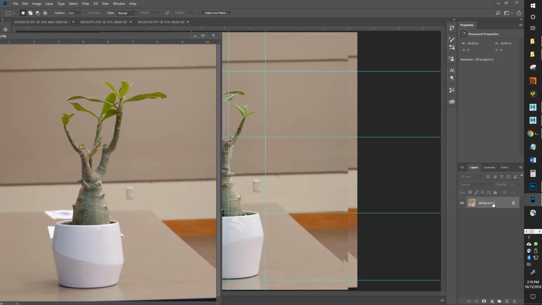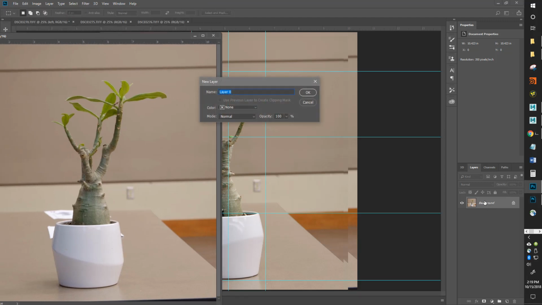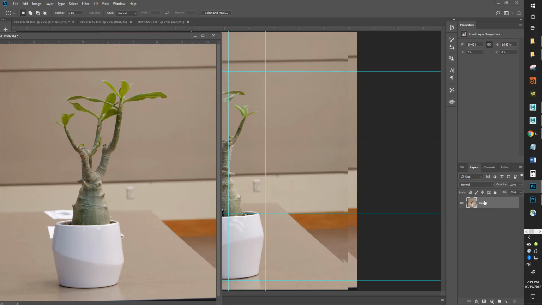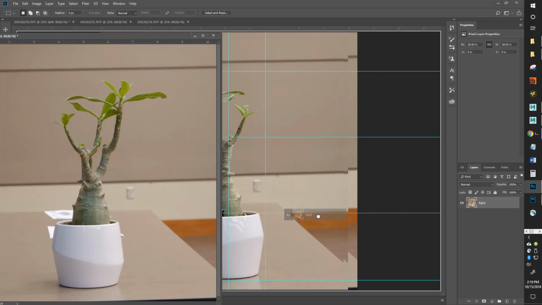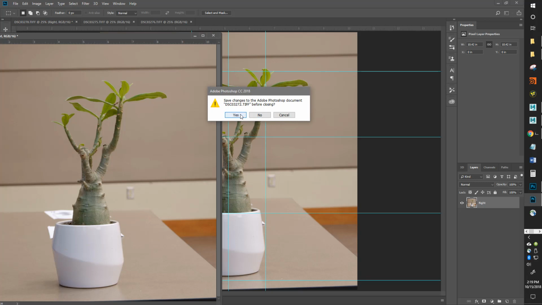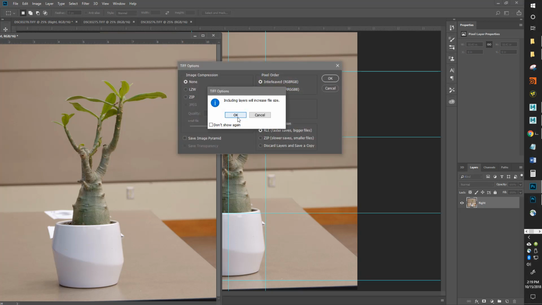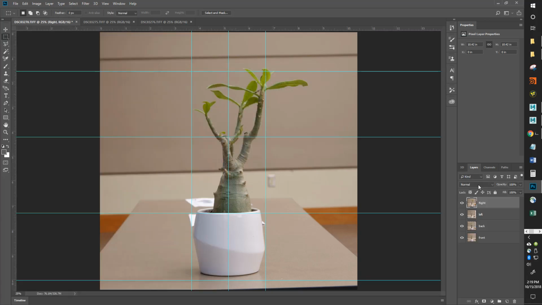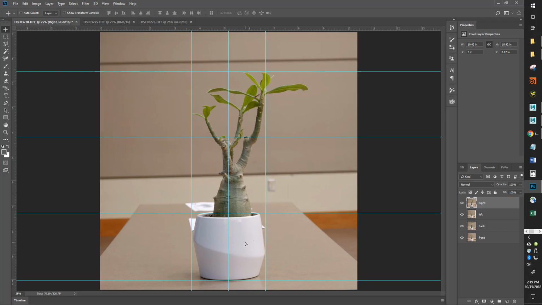That's this one. Same thing. So this is going to be right, obviously. Like so. And I'm just going to drag that in, hold Shift when you do. Doesn't really matter that much though, because you're going to move it anyway. Okay, so when I drag this one in, look at that, it came in almost perfect. So let's just move it down just a tiny bit, like so. There we go.